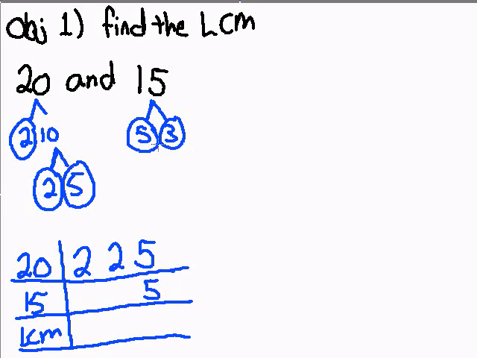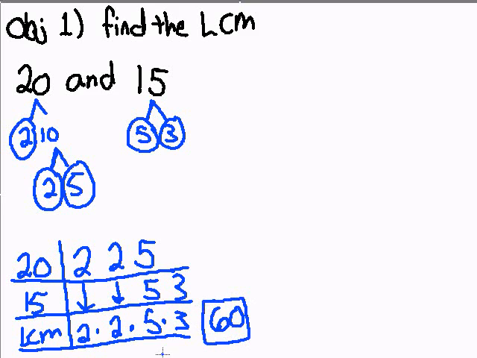Then I look at 15's other factor, which is a 3. It doesn't line up with this 2 or this 2. The spot's taken, so then I need to write a 3. So the least common multiple then, I bring down each one of the numbers one at a time. It would be 2 times 2 times 5 times, and I bring down the 3. Or 2 times 2 is 4, times 5 is 20, times 3 is 60. And I found the least common multiple using a grid.